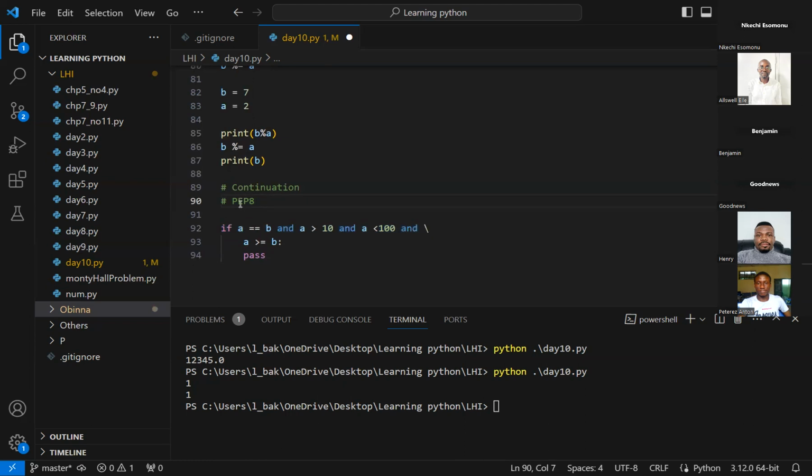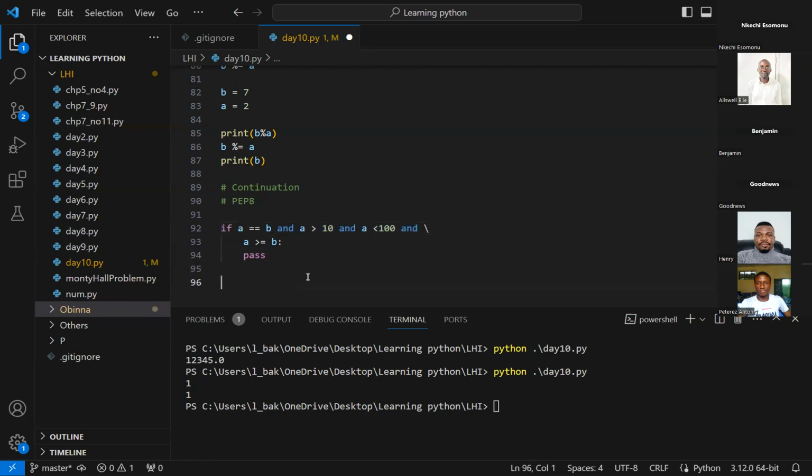But PEP 8 is like a general standard, a guide for writing code in a certain way. If you read about it, there are many things you might not even understand at this stage, but you can just be aware that there's a standard, PEP 8. It says 79. Somebody else can have their own standard and say, okay, I need 100. Once it's 100, then you break. So in that case, how do you achieve it? You use this backward slash and you break.